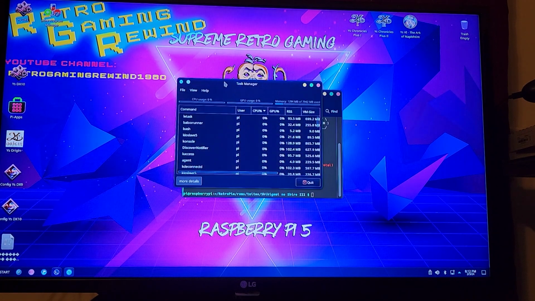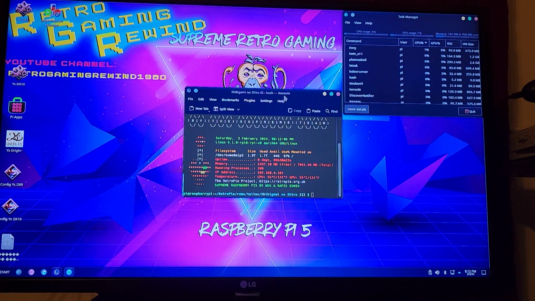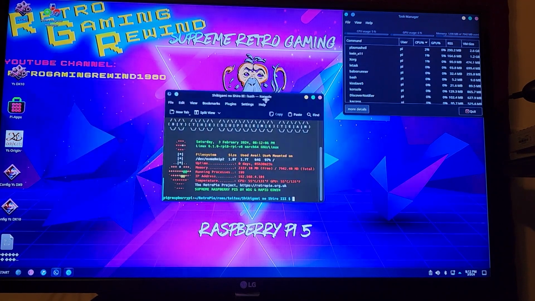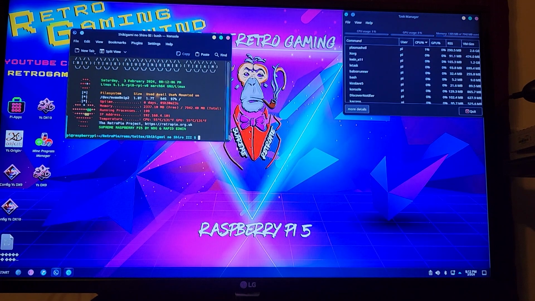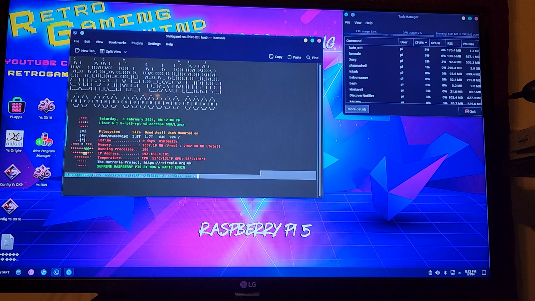I like to have this up here because sometimes it helps me diagnose if something is running or not. And it rearranged all these. Whatever. It's interesting that it remembered which folder I was in.